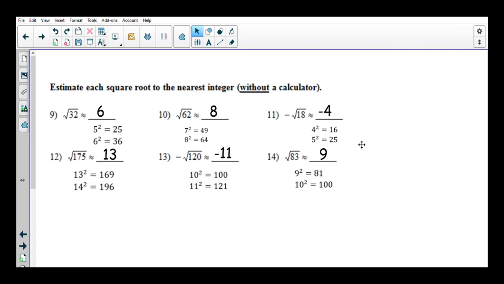Now, I will put a few of these on your assignments. And again, I know you're looking at some of these and probably thinking, I'm a little unsure of this. That's okay. Students do struggle a bit with this, even in a regular classroom setting. Just try your best. Double check it with a calculator when you're done, but it's not a bad idea to try them again without a calculator because number sense is very important to have.